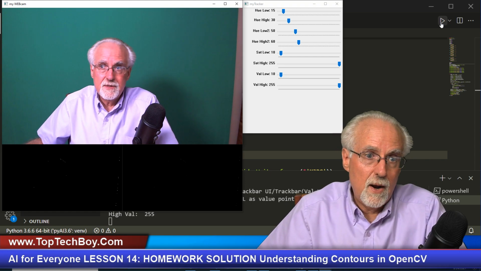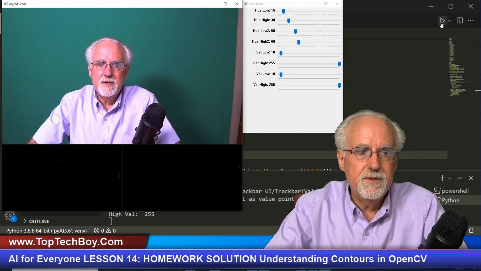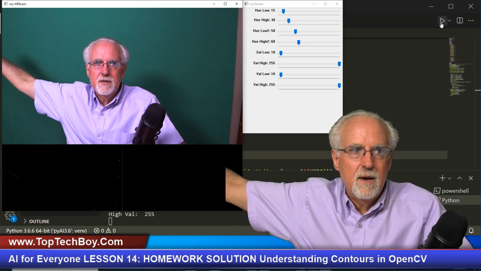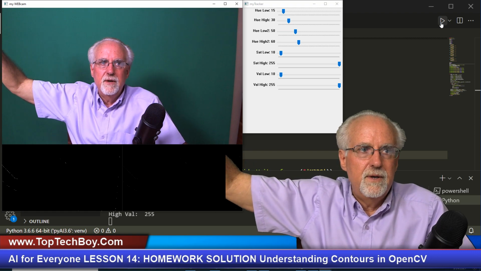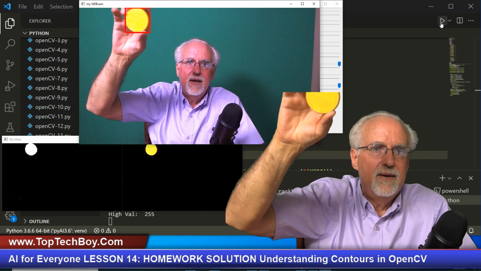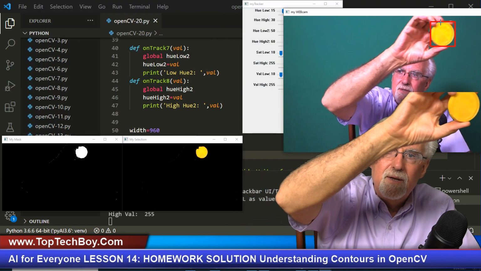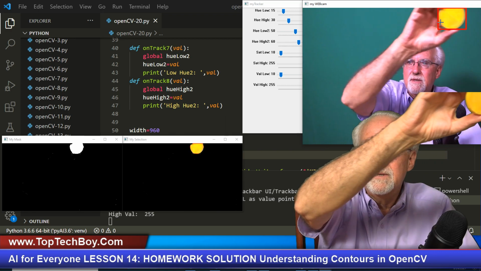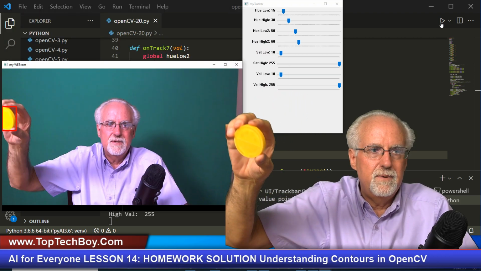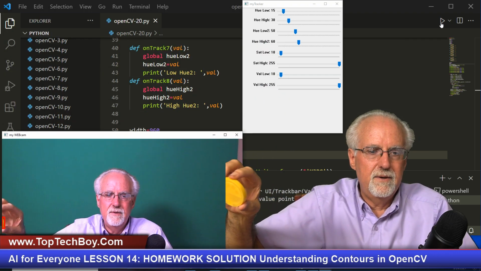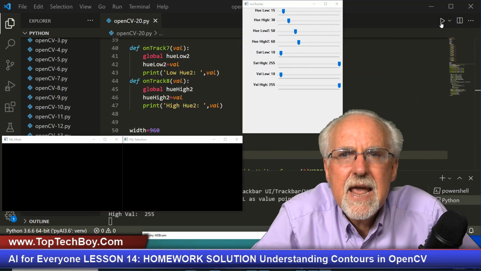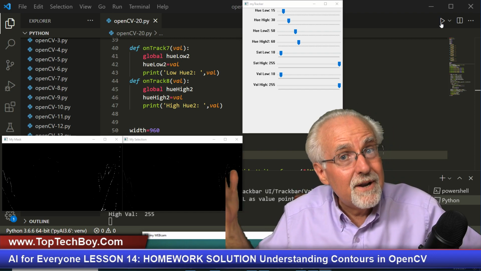There it is. Why is it not moving around? Because it has not seen the object of interest. So I am going to sneak the object of interest in over here. And boom, it is locked onto it. And now as I slide across, it slides across, and I can slide back. And as I bring it down, it brings it down, then I can bring it over and back up. Shazam! Who's your Huckleberry? Look at that.